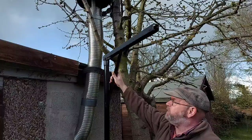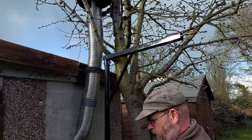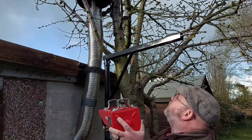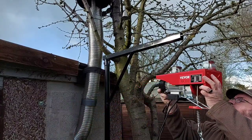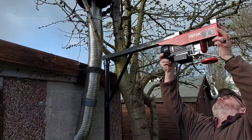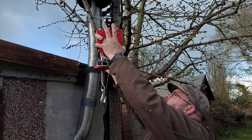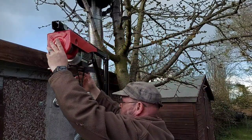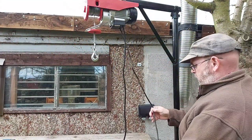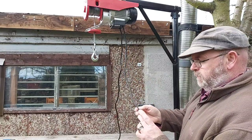Made this frame so it slots in so it can turn around. Alright, let's just pop this over the end. That's nice and easy. It's going dark again. Might snow or hail.